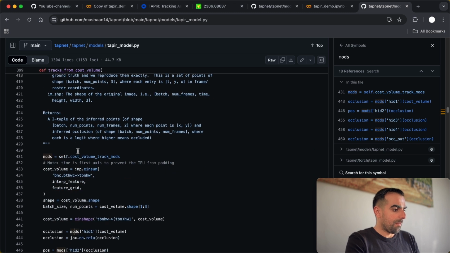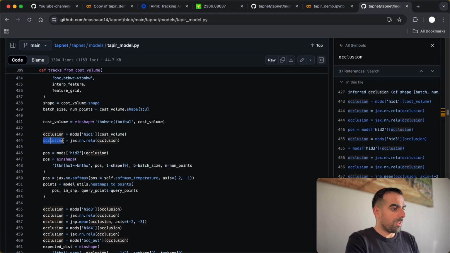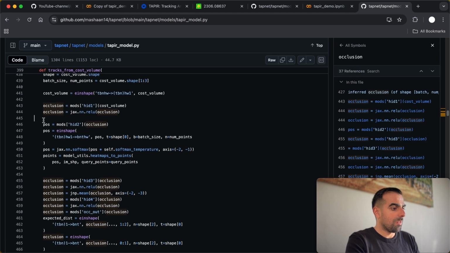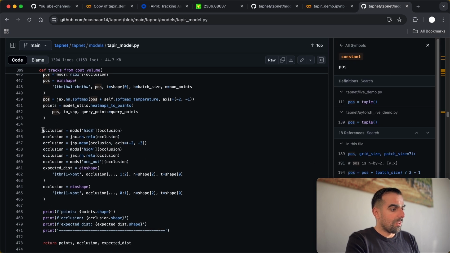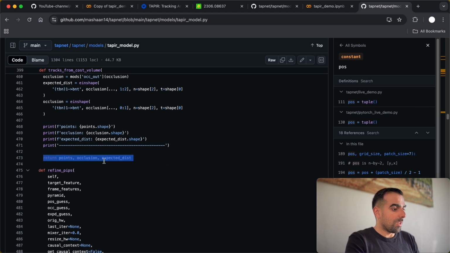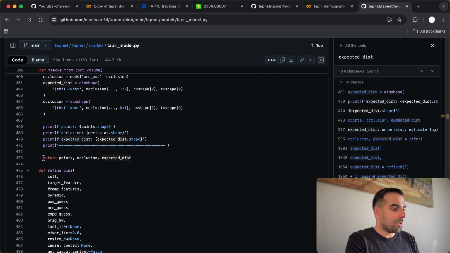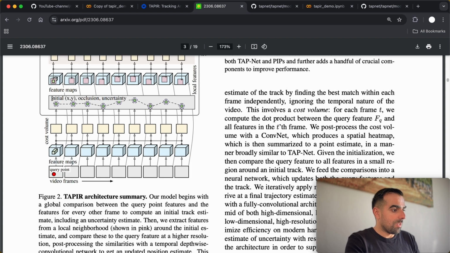So it pulls the occlusion, then it performs a nonlinear return of occlusion, then it pulls the positions from the second hidden layer, then it starts getting the occlusion from all the following layers, and it passes back the points, occlusion, and the expected dist. So this is what it returns. But these are the initial values. So these ones here in the figure are these ones here. We are starting the refinement with these values.